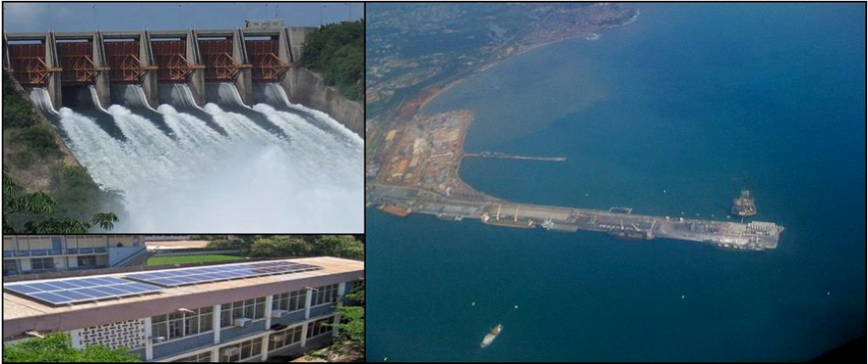A Ghanaian power station at Swedru was commissioned in 1948, followed by the installation of generating plants at Akamoda, Dunkwa on Offin, and Bolgatanga in 1948. On 27 May 1949, an electricity supply was made available at Nsawam through the building of an 11 kV overhead transmission line from Accra. The Keta electricity supply was delayed by staff difficulties and was not commissioned until 1955.